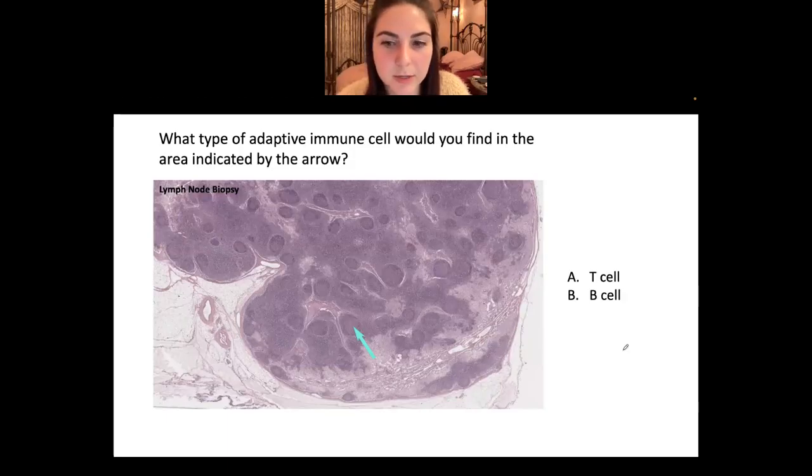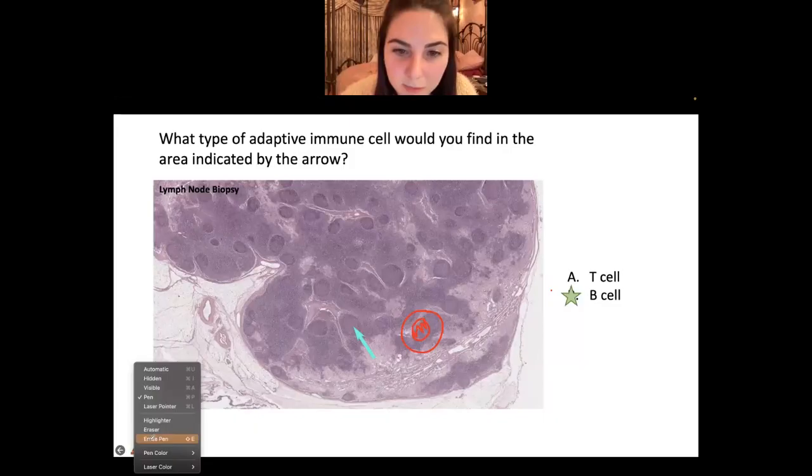All right, so you guys are slowing down a little bit. Okay, so you guys are exactly 50-50 split on this. Sorry, this is my really bad attempt at writing a question. So this is actually going to be a B cell. This area it's pointing to is your follicle, or the germinal center in the middle of it. Remember, the follicles are like the circles, and inside, if it's activated, it has a germinal center, or you can call it a secondary follicle. That's what it's referring to here.